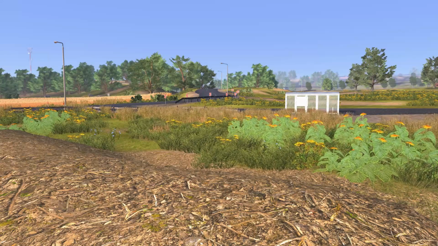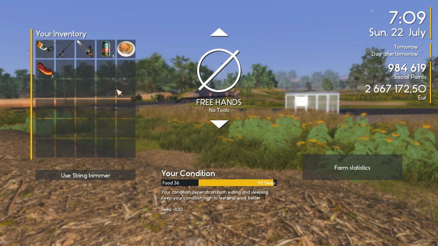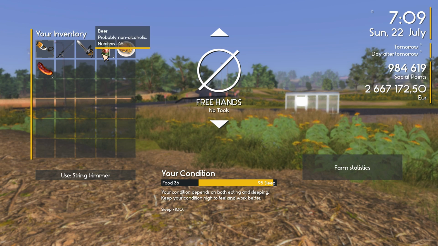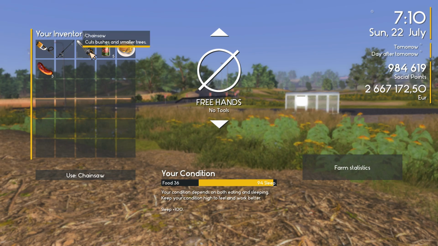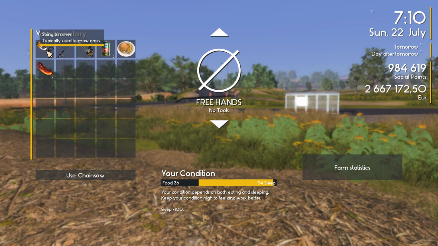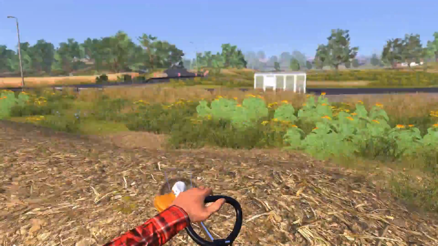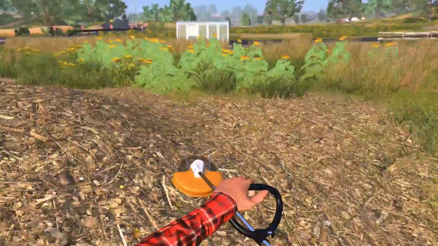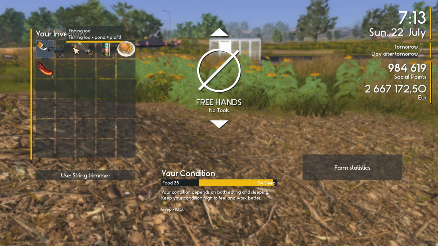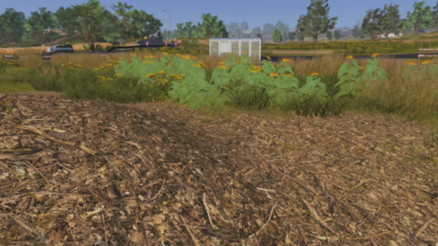Player tab menu accepts double clicks in the inventory as choices. So, before you would have to come up here. Like if I wanted the chainsaw, I would have to click once and then come down here to use the chainsaw. But now, if I want to use, we'll say the string trimmer, I just double click on it twice. And I could use it. So yeah, now you can just double click up in the inventory. You don't have to click and then use, which is a nice little feature as well.